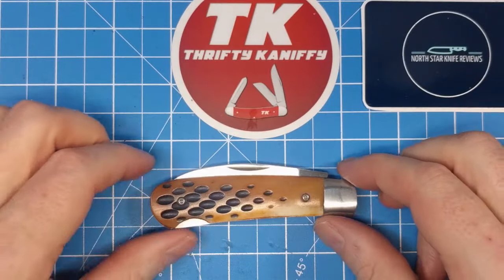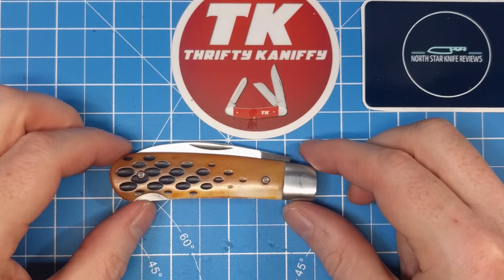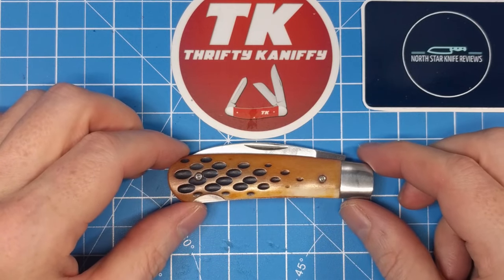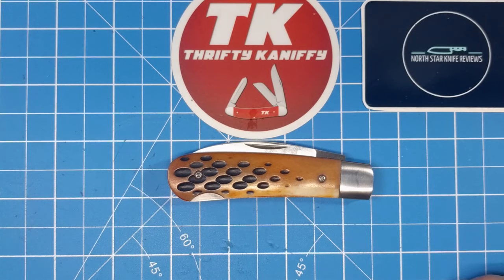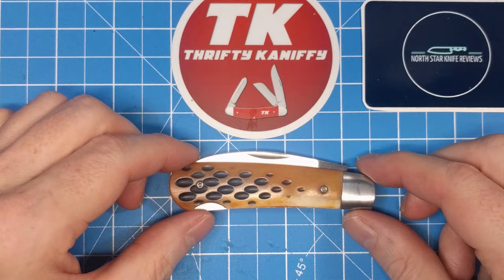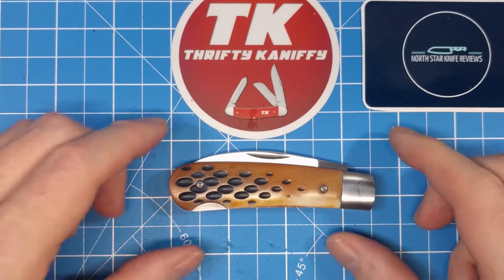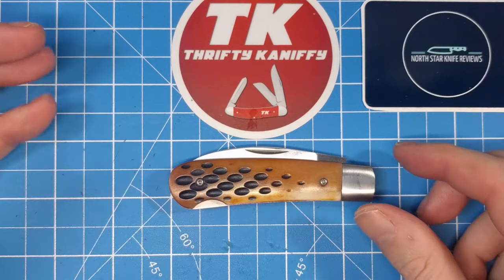Now, I will say, when I first got this knife, I was a little bit unimpressed with the color of it. I thought it was way lighter than it should have been. I looked at some pictures on Amazon, and I had seen this knife before Ray had sent it to me, so I was somewhat familiar with it. And, you know, because I'd been looking at other Brother knives. But it just seemed a little light.